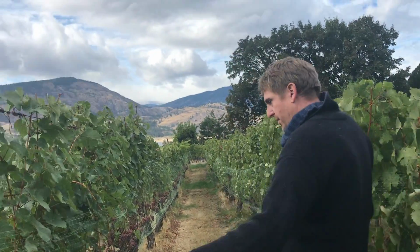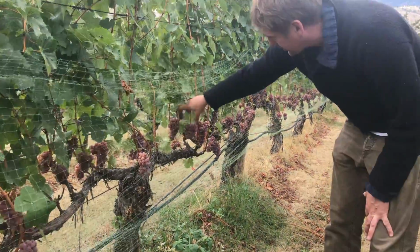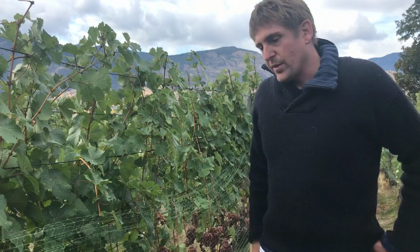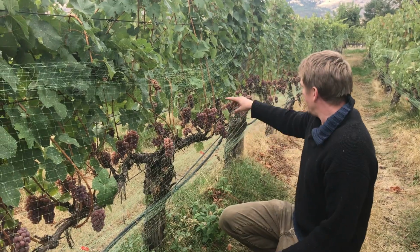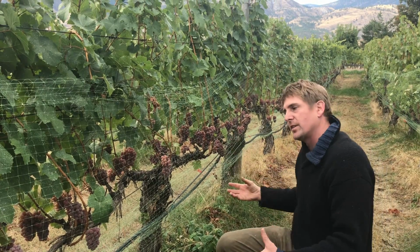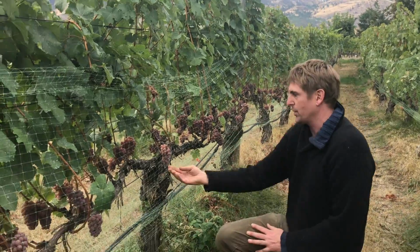Yeah, we could talk a little bit about viticulture if you want right now. Sure. What we have here is a system of 2 clusters per shoot, or 1, and that's to decrease the yield of a vine for the quality of the fruit. We did drop some fruit on the ground probably in August. If you take this vine, for example, it has X amount of energy. Right now we have about 20 clusters on it. If we had 50 clusters, then the energy of the vine is distributed equally in those 50, giving it less energy per cluster.